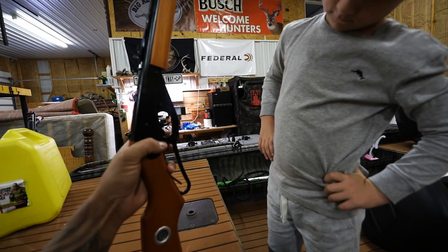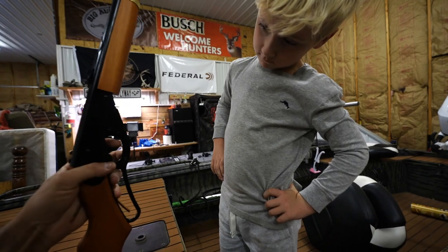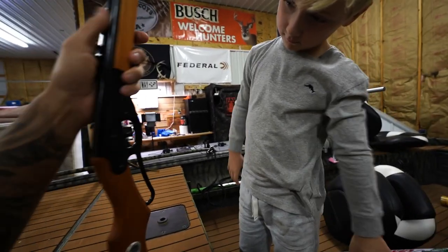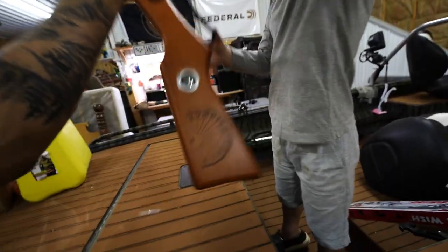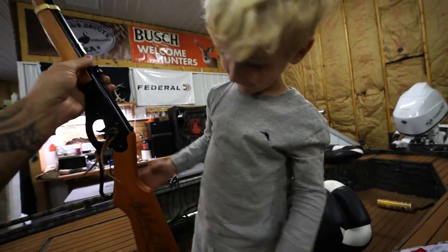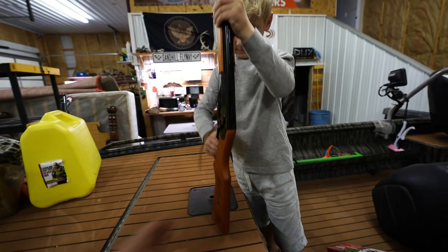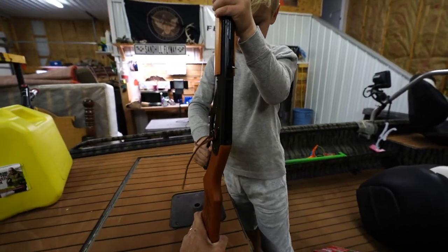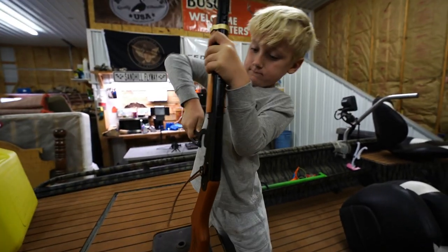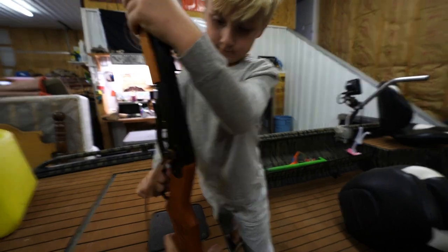Here's your safety button right there — that's fire, that's safety. See the trigger won't pull when it's on safety; when it's on fire it will pull back. Go ahead and try to cock it. Look, it even has a built-in compass — that is cool! Here you go, try to cock it, Bubba. Hold it right there and use that hand and cock it all the way up. Keep going — there it is, now all the way down.